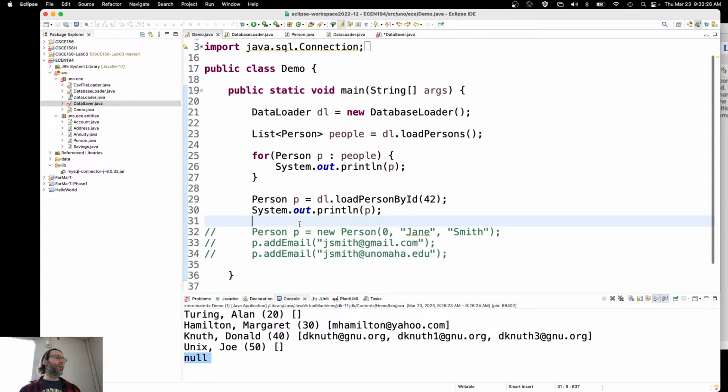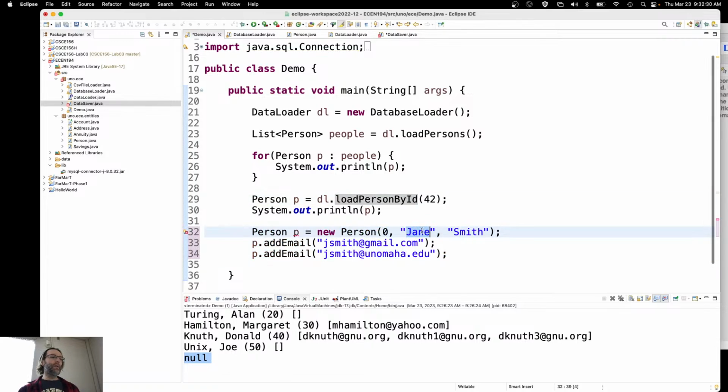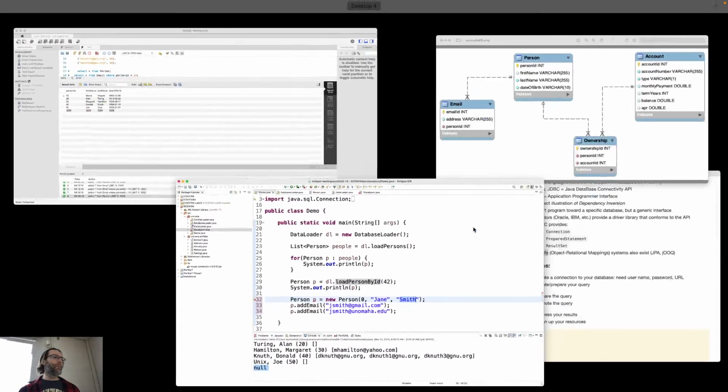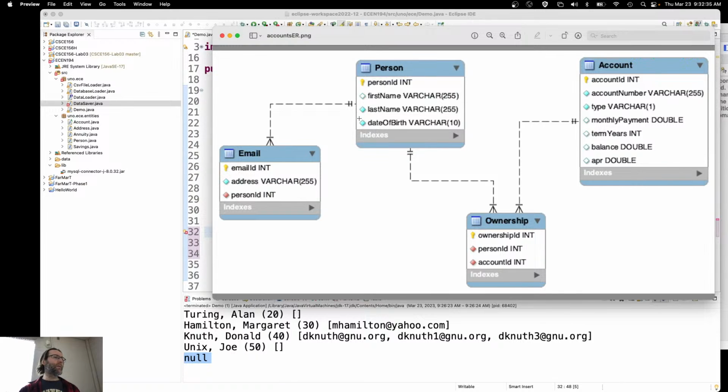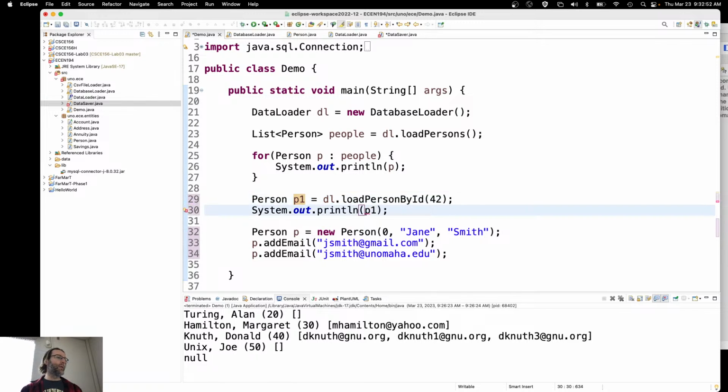Over here, I already have a person set up, Jane Smith. Now, when I've created her, I've created the first name and the last name here. By the way, are we requiring a date of birth? Looks like we are, so maybe we need to do something about that. But in any case, we'll fix that later here. I'm adding a couple of emails here, P1 here, P1 there.